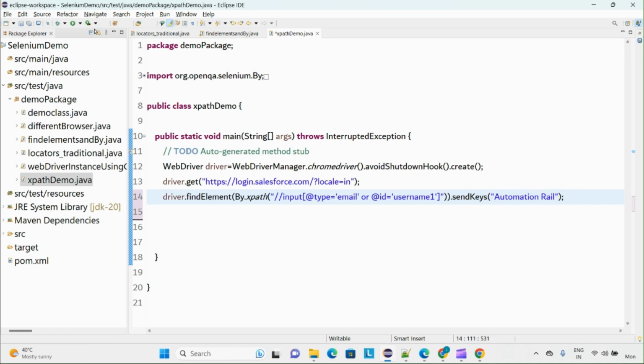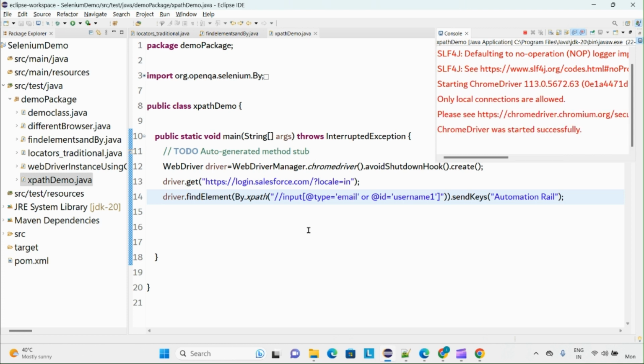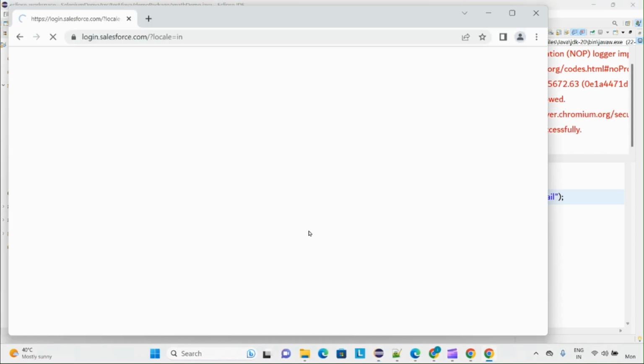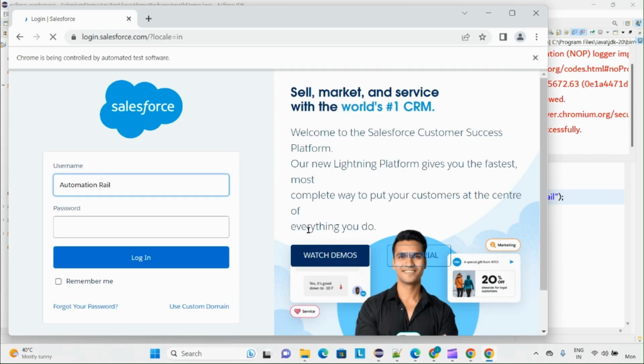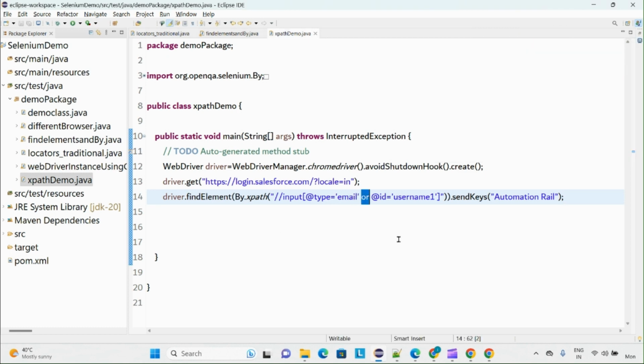Let's try to execute this one. So you can see that it has launched this Salesforce login application, and it has entered a value in username. And we used the OR condition to find this element.